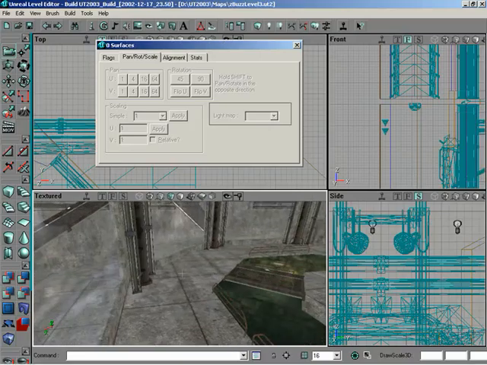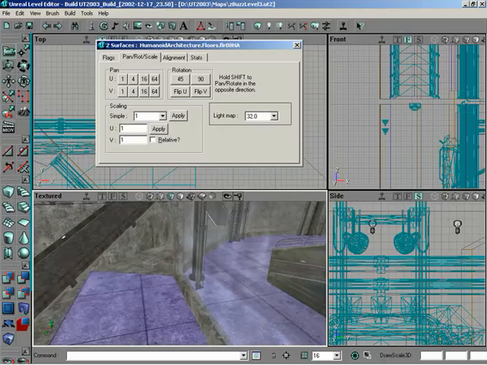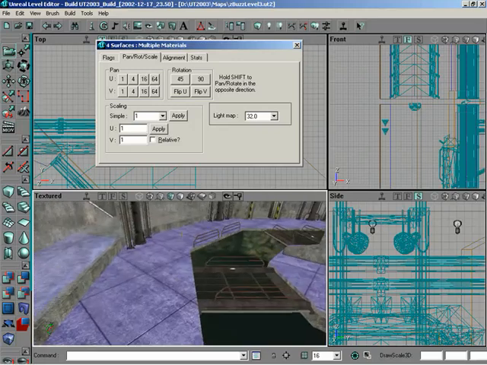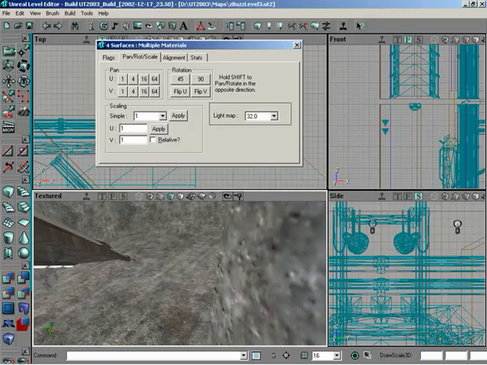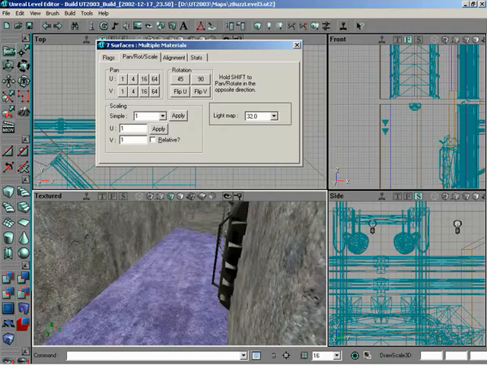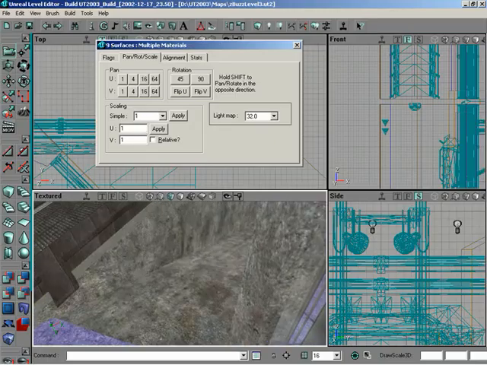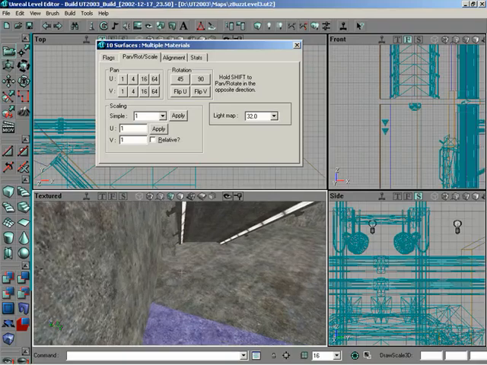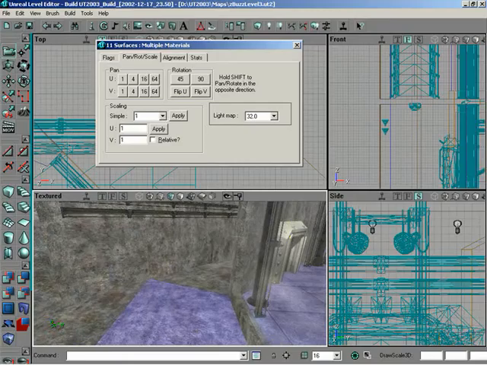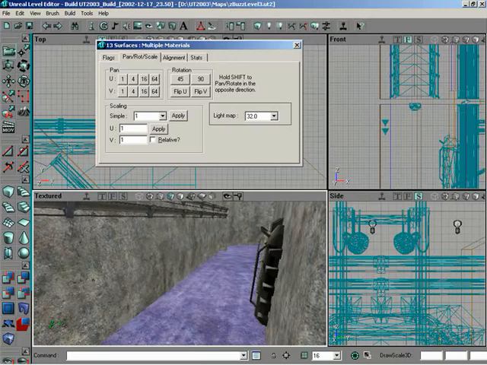Since we're going to need to do an alignment, I'm going to start Control selecting these, because we need to add these to a selection to do a single alignment on all of them. So now I'm going to walk around here and grab all of the bottommost floor faces and continue on until I have basically the entire floor, so that I can align it so that it looks like one face. Let me see, walk around here. Just holding Control now. If I use Shift B, I'm going to start selecting my walls and the walls on the inside here, which is why I'm going through by hand and grabbing every piece to make sure I get exactly what I want in this case.